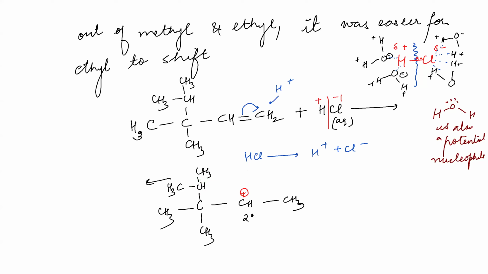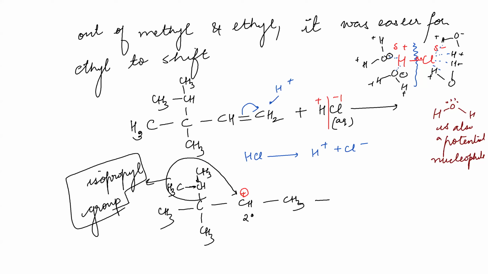So this is my isopropyl group. Even though it is a bigger group, a heavier group, its shifting would have been difficult because of its weight. But because of the support it is getting from the two methyls, it is able to shift from here to here. And thereby we get CH3, C, CH3, and a positive charge here. And on this CH, we get this isopropyl group getting shifted. So we will have CH3. Are we understanding this point? Okay. So this is going to be my 3-degree carbocation.